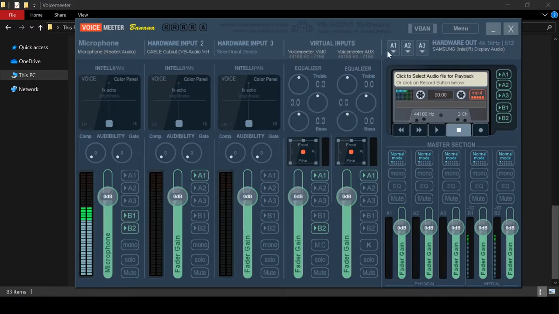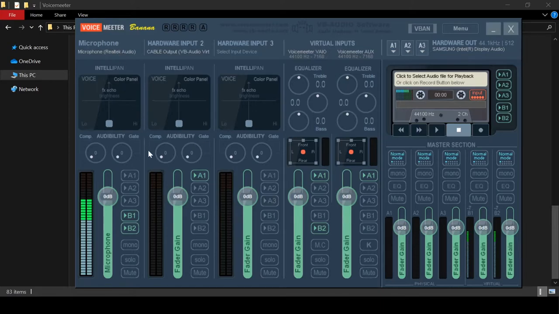A1, as we said before, is connected to our main speakers. So if we turn on A1 in any of these inputs, it will activate our speakers for that input. So if I turned on A1 on, say, a microphone hardware input, suddenly I would be able to hear my microphone because I'm telling Voicemeeter Banana to turn on the physical output on my speakers for the microphone hardware input that I've set up. Does that kind of make sense?